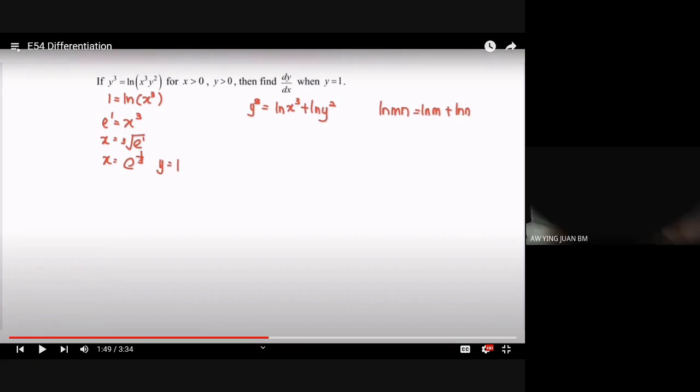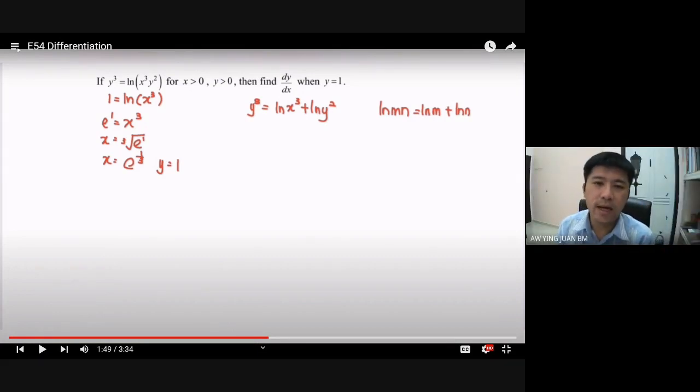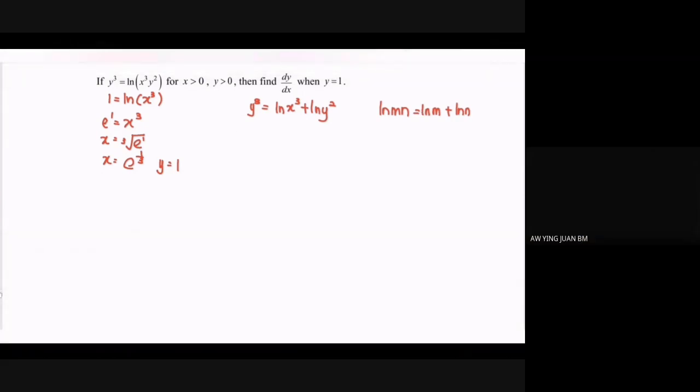Okay, so untuk soalan macam ni biasanya melibatkan ln kan, gunalah law of log. Jangan straightforward differentiate, guna product rule macam tu kan, dia akan complicated. Lebih baik anda ingat semula properties, forward the power. So y to the power of 3 equals 3 ln x plus 2 ln y.